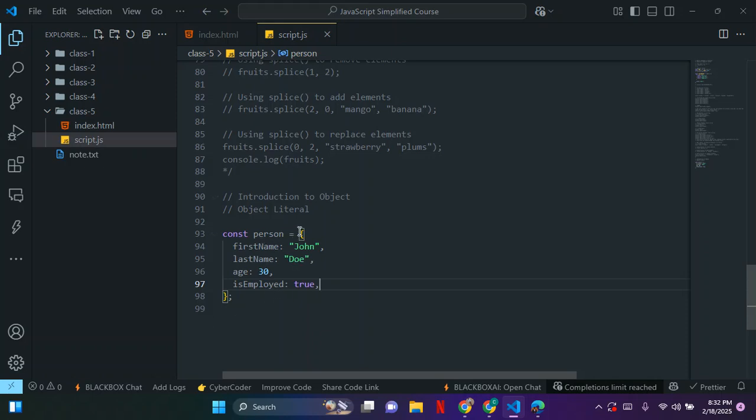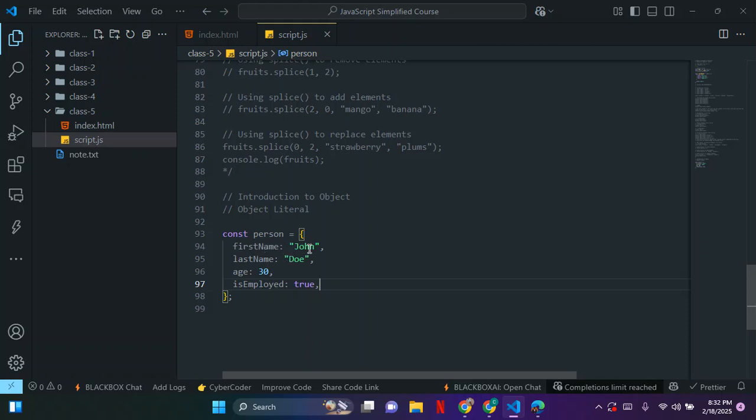So the object literal is defined using a curly brace, and inside of the curly brace we have this key and value pair. So this first name is called key or can be called property. So it follows the same naming convention for variables. You know, this is camel case. I think it's safer when you use camel case. Just use camel casing. Get that now.